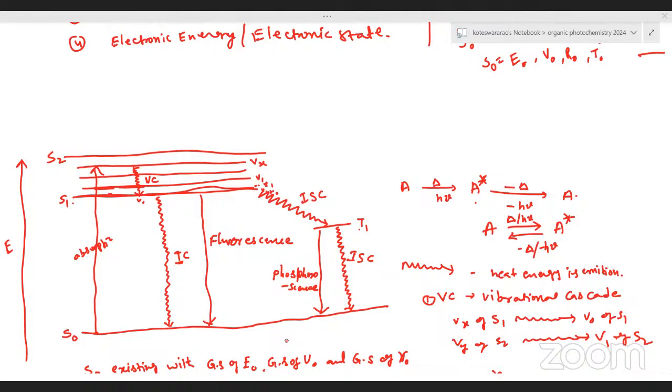Both are photochemical conditions. Both are involving the excited states, but the excited states decaying are different. Fluorescence is the decaying of the excited level from the singlet excited state to the ground state in the singlet state. In the case of phosphorescence, the decaying of the excited state, that is the triplet excited state, to the ground singlet state is called phosphorescence.